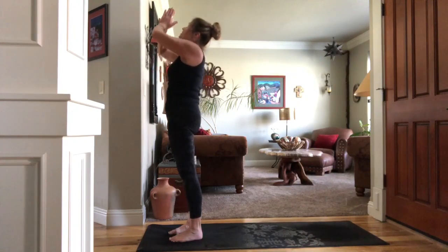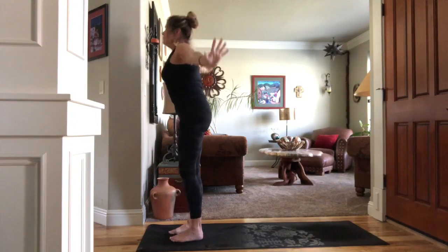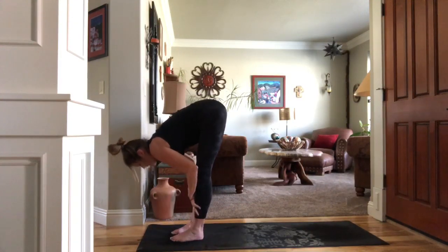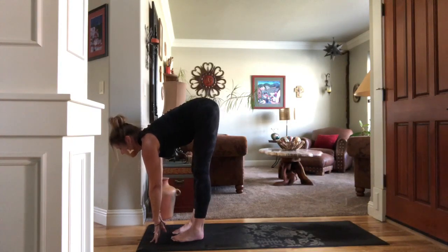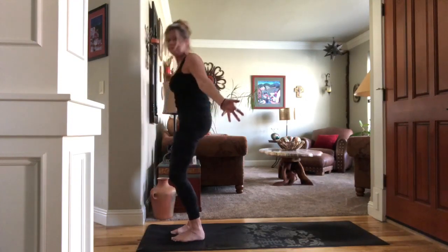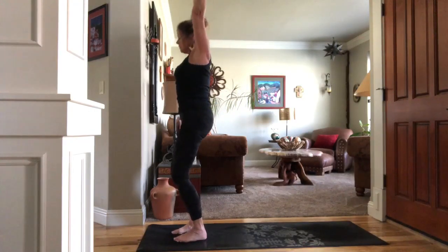On the inhale, we'll lift again. On the exhale, we'll fold. On the inhale, half forward fold. Placing hands either on the shins of the legs or fingertips on the floor. On the exhale, forward fold. On the inhale, all the way up. On the exhale, chair pose.